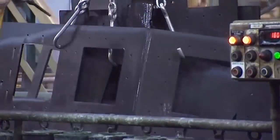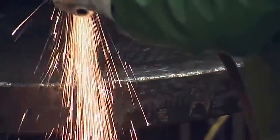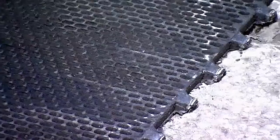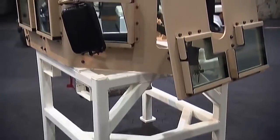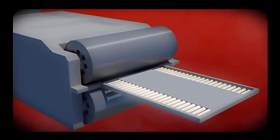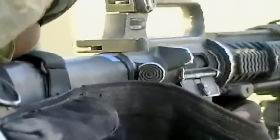To the naked eye, this special steel looks identical to the standard stuff, just a bit thicker. But inside, it's a different story. The key to its protective abilities is called grain. Standard steel has pretty big grains, but in the gunner protection kit, the steel has been treated so that the grain of the metal is much more uniform. With the molecules perfectly aligned, it can make this steel virtually impenetrable. The high quality steel that we produce makes it better out in the field for the soldier.